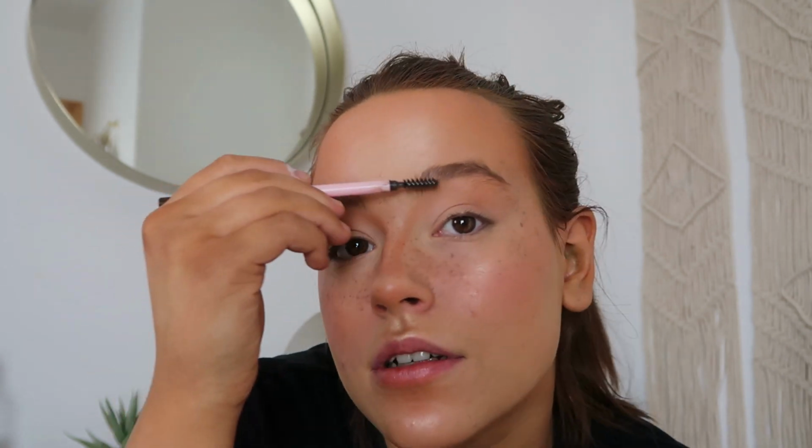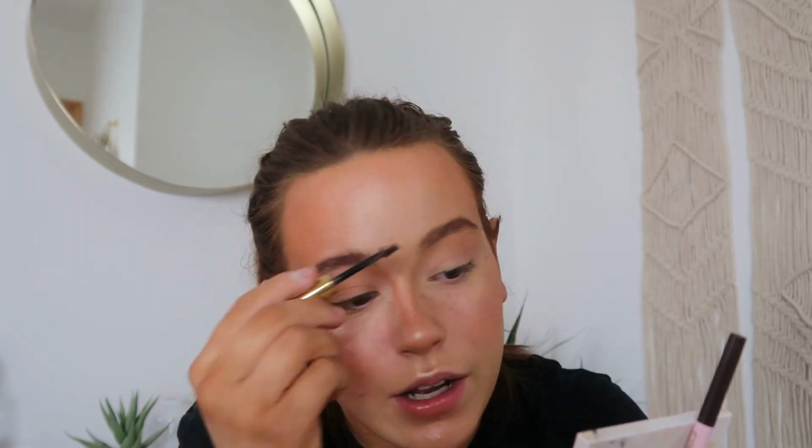Now moving on to eyebrows, I've been using something a little bit different on my eyebrows the past few days just to change it up a bit, and I've been really loving the product. This is from a brand called the Beauty Crop. So I'm just going to start with brushing my eyebrow hairs. And then I'm going to go in with the brow mascara, and this is in the shade, I don't know, but it's a dark one. And I have another hair on my face. A quick layer of the brow mascara. Okay, it looks kind of crazy, but I swear it's fine.